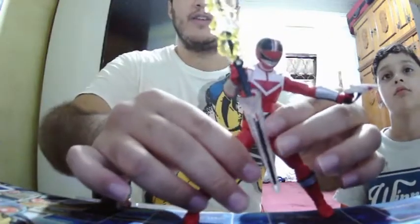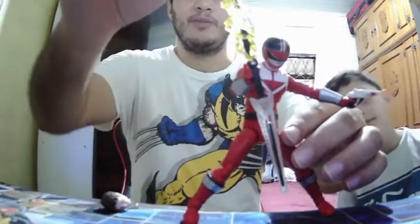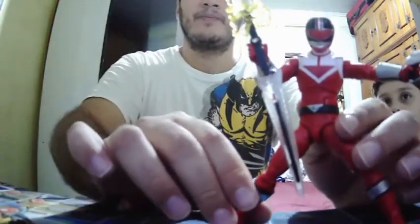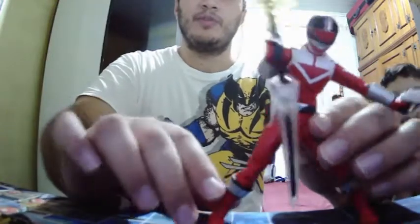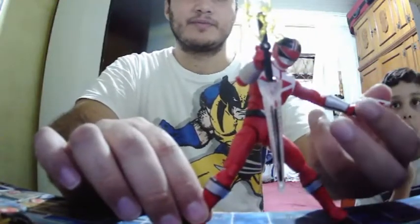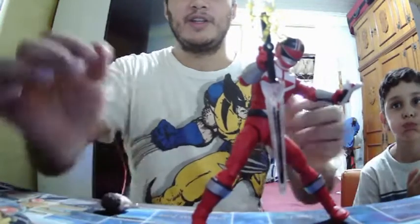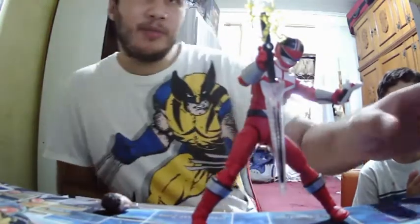There we have the Ranger. The helmets. A very awesome posable figure. Yeah. Awesome, you can make lots of poses here.